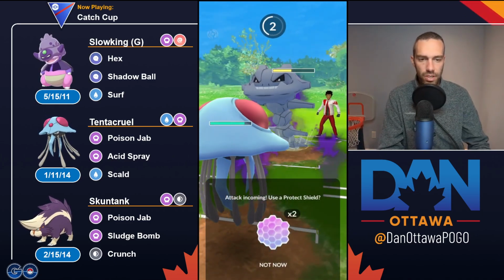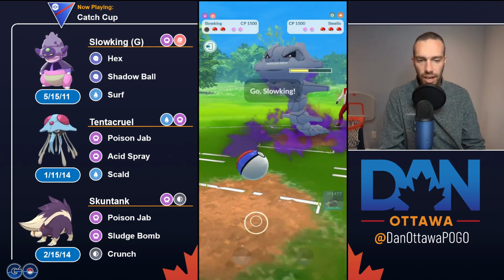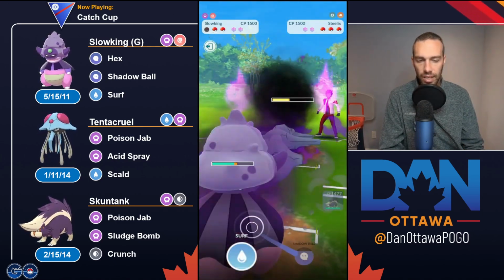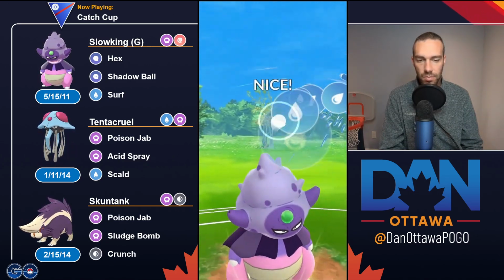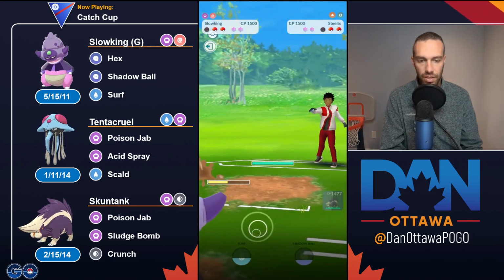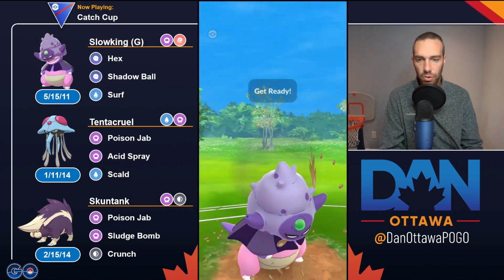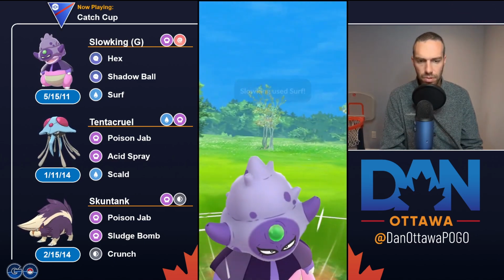Let me just bring up all the typings here, because I really see that there is a hierarchy in typings. I think Dark and Ghost seems to be a super high-end typing. Most of those Pokemon are super strong or hit pretty hard or bulky or a mixture of both. Just seem to be pretty good there.